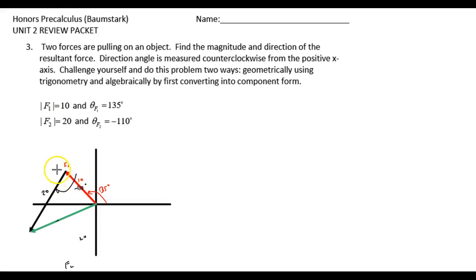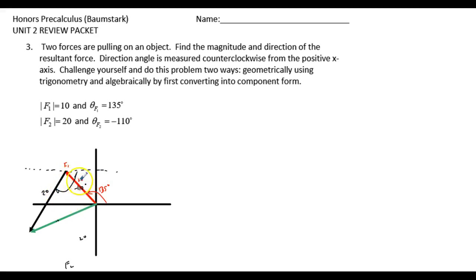So to see what's going on here with the angles, when I slid this unit circle angle over here, I'm going to attempt to draw a straight line going across, so we can see where this negative 110 is going towards. So remember, law of cosines would really help us out here because we can find the length of this if we have side, angle, side. So we have the two sides. What I'm trying to do here is determine what this angle is between the black and the red. Well, we know from this horizontal line, it's a full 110 degrees. So we'd want to subtract this angle if we could find it.